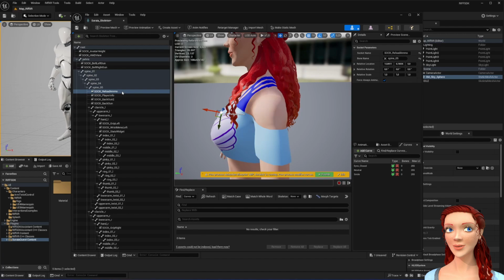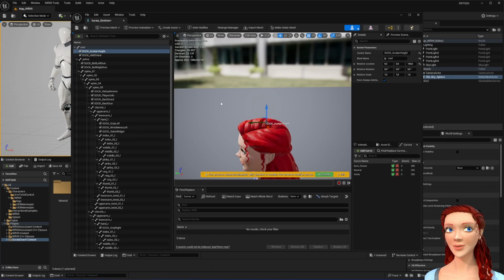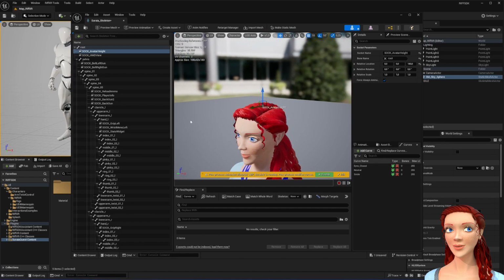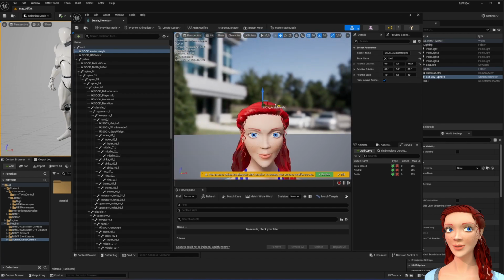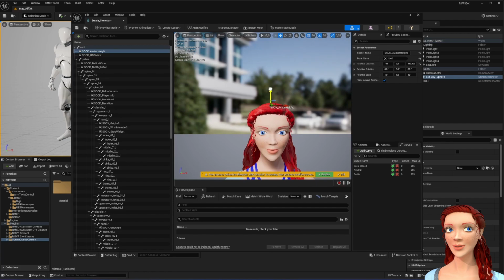These sockets are used in the game in Riff XR for storing your weapons, and in this case, like the name suggests, reload ammo. So this is the place where you have to move your controller, your items, to reload. I'll just go over them one by one to see where they are placed and if we like them. I'm going to place this one up just a little bit more.